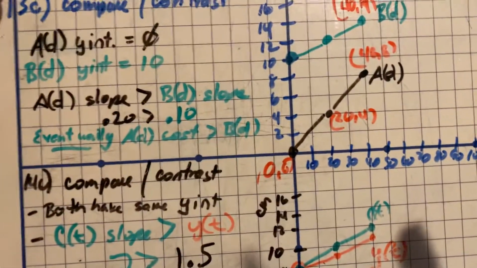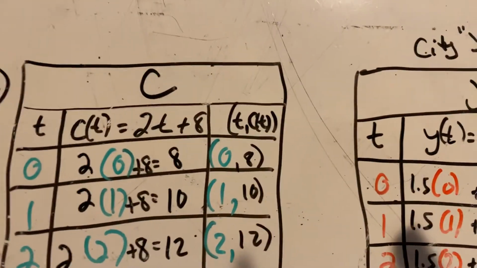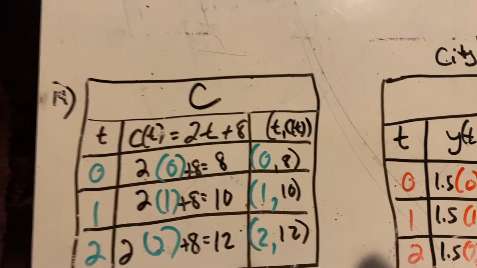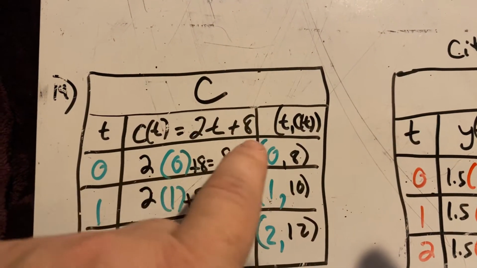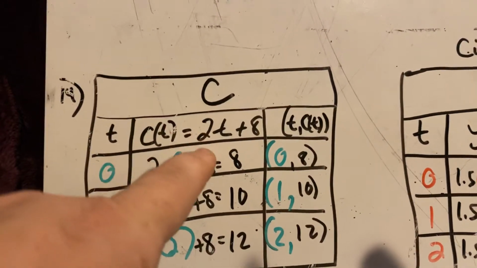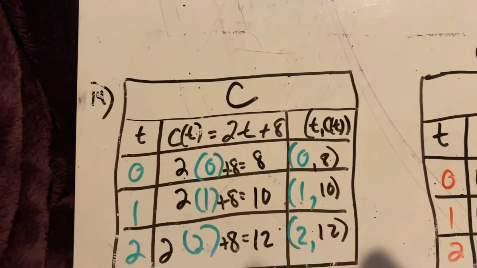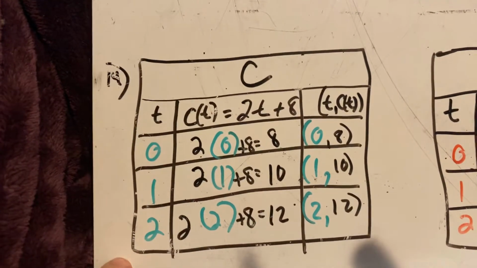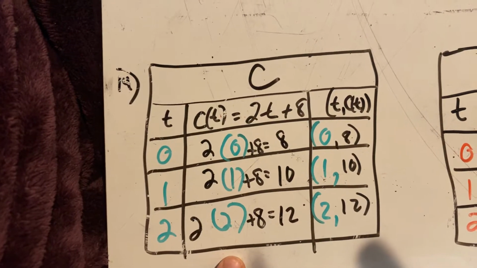14, let's take a look at the chart, and then we'll do the graph. So 14, I have two cities that have snow. And so in city C, they tell us we start off with 8 inches of snow before a storm hits. And then a storm comes, and we're going to accumulate 2 inches for every hour. And so that's how we set that up. T time is in hours, 0, 1, and 2. Notice I've used parentheses to substitute the various times that are given.